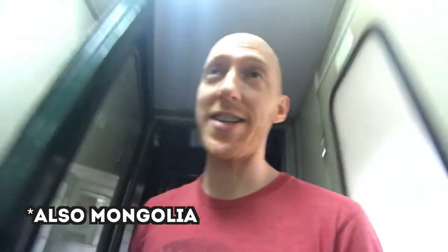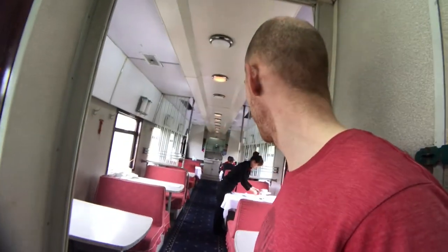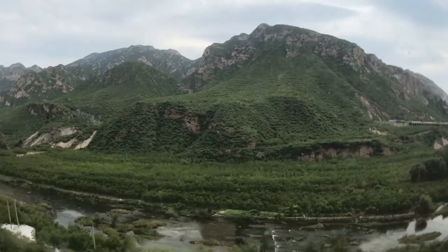There's supposed to be a Chinese dining car and I've just found it. Is it good? Yeah. Yeah? Thank you. Here it is. In the night, they switched all our cars around and there was a Mongolian dining car at the back. Now we've got a Chinese one at the front. But I don't think they do Apple Pay, so I've got no money.